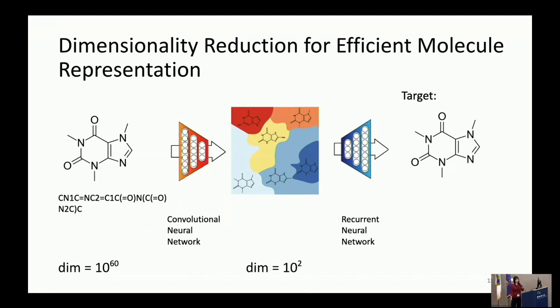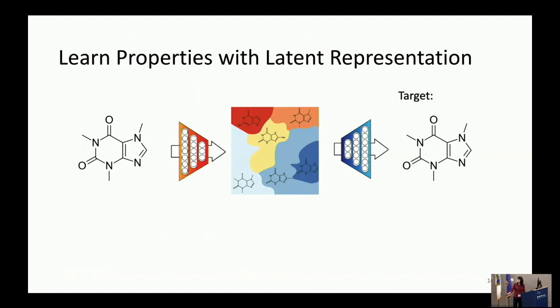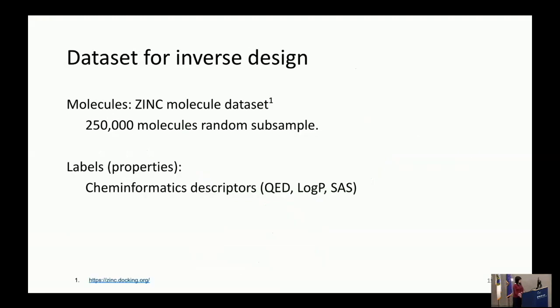It turns out though that there's no reason you need to stop at only using the autoencoder to encode and decode the molecule. This is also a valid representation of a molecule now. It's a learned representation of a molecule. So what we then did was to use this latent representation to predict a target property that we cared about. The idea here is that now that we have this smooth representation of molecule space, in addition to optimizing, we can associate this representation with a property, and therefore we can optimize. By optimizing on this property surface, we can also optimize in this latent space and decode to get whatever molecule.